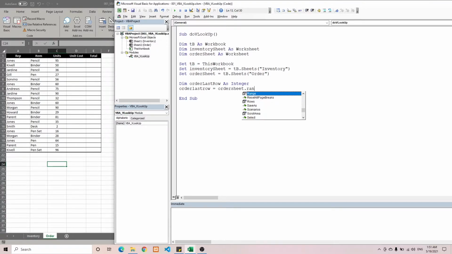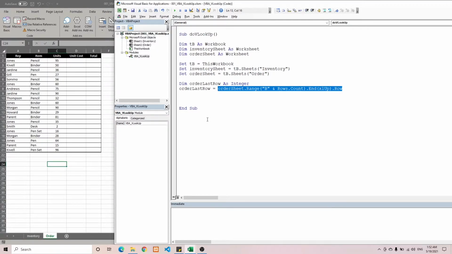Then let's say .Range, and the column where we would like to get the last row is column B. So we put here the letter B, and then .Rows.Count followed by .End(xlUp).Row. So this is the code for you to get the last row of a specific column in a worksheet.